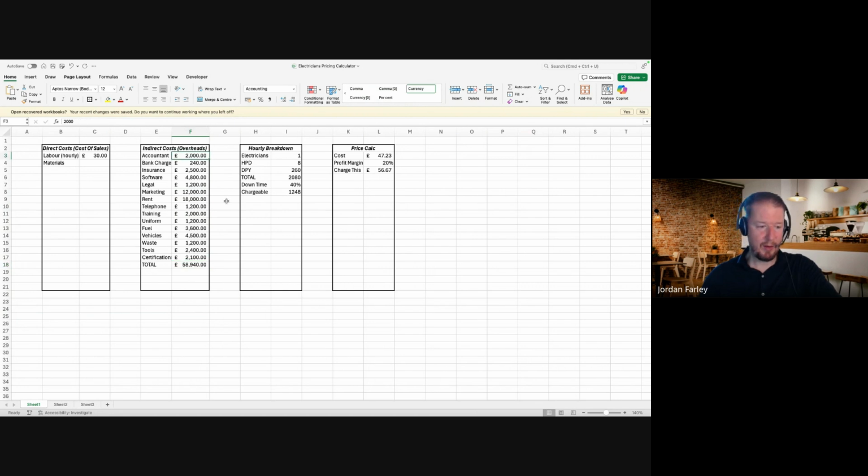For example, your accountant, if you're a limited company, you're probably going to pay them once a year. They might be on a payment plan where you pay them monthly, but overall it's sort of an annual charge. You've got things like bank charges. For us, I think we're with Santander or something, it costs us 15 quid a month to have the bank account. So stuff like that adds up. Maybe you take credit card payments as well. You've got to factor those kind of things in.